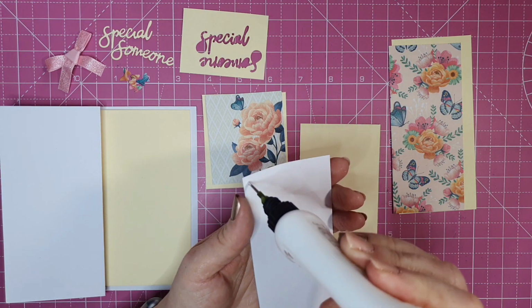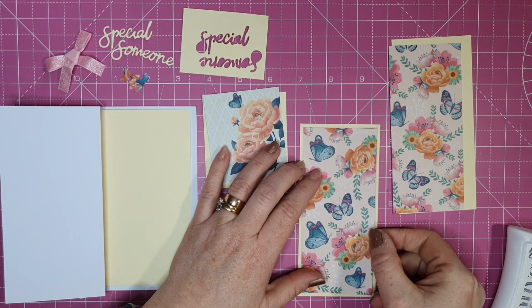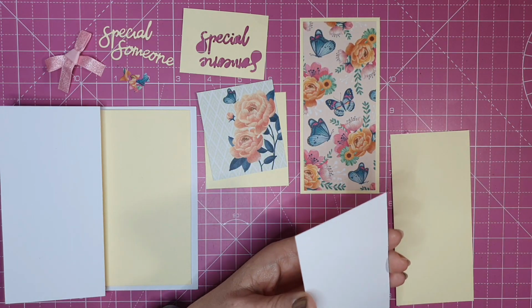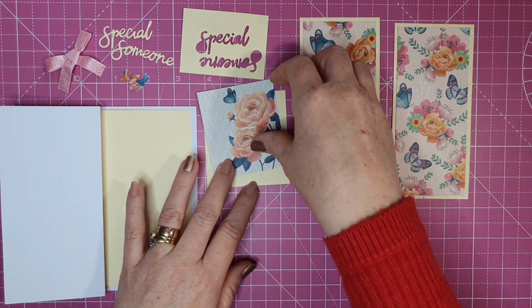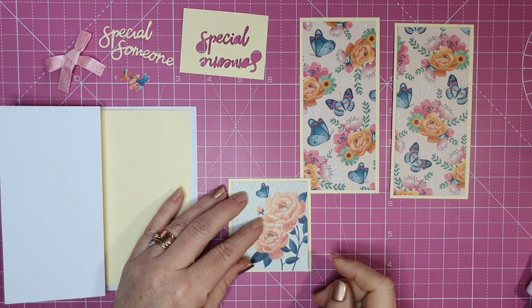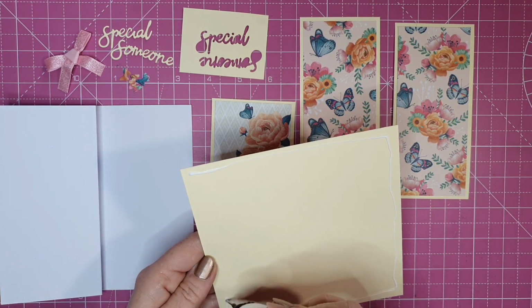I'm going to stick down my patterned paper to my side panel matte layers, and I'm going to use some of my Nuvo Glue to do that. I'm also going to stick down my focal panel using my liquid adhesive, and then I will stick that down onto the card base.